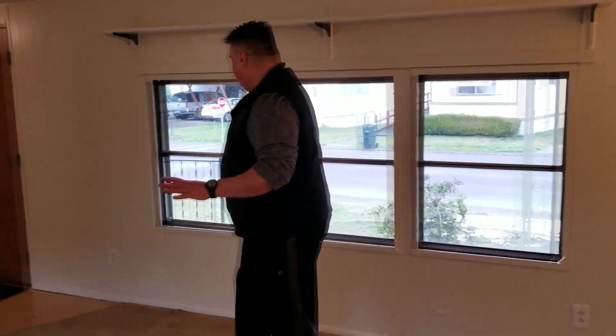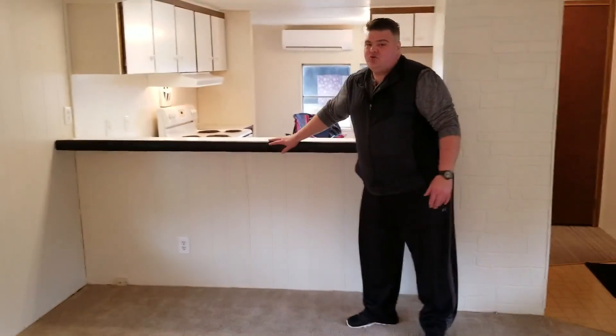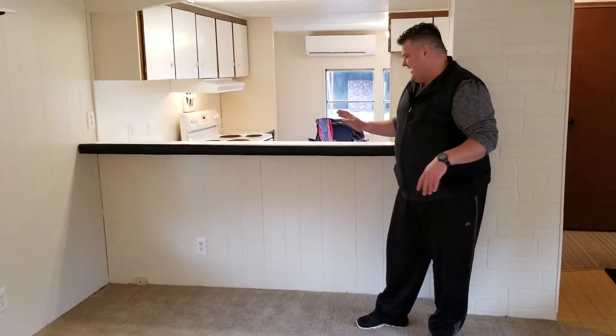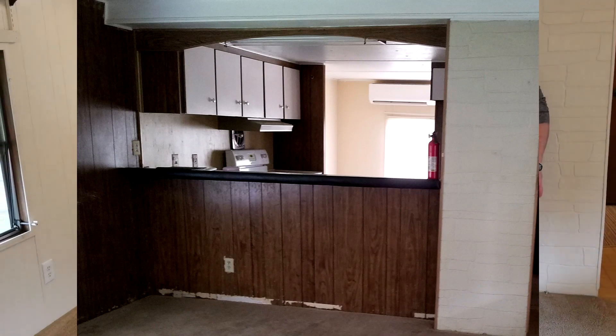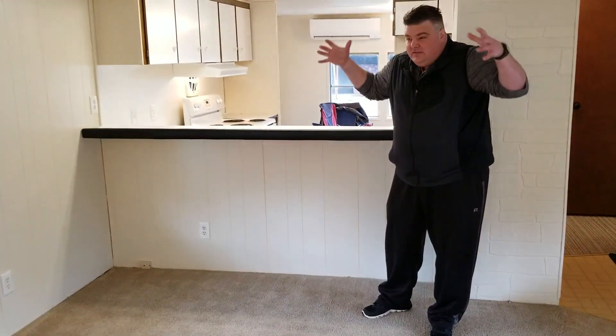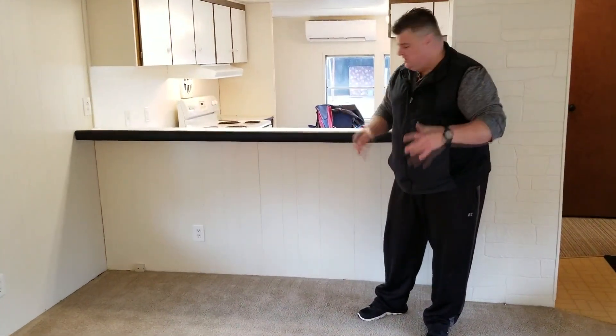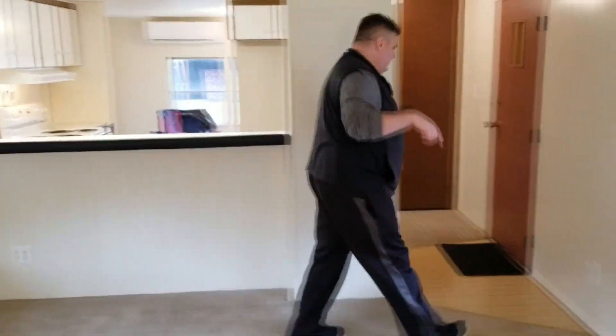There's a little bar area here that was so nasty — so much of this house was nasty when we came in. It's all been cleaned up. The wood paneling in here made everything look really like a cave, like a dungeon almost, but painting it really brightens it up and makes the room feel big.